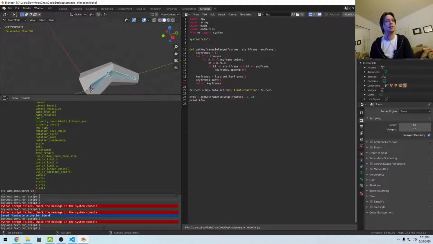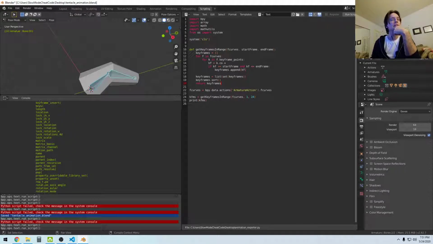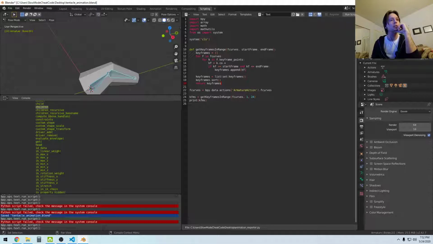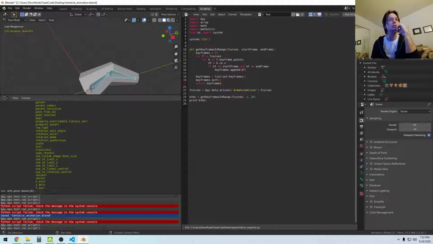Oh, and this has a lot of nifty stuff. It's got a bone group. It's got access to all the children of the bone. And a bunch of IK properties that I probably won't have to worry about. Ooh, a matrix.